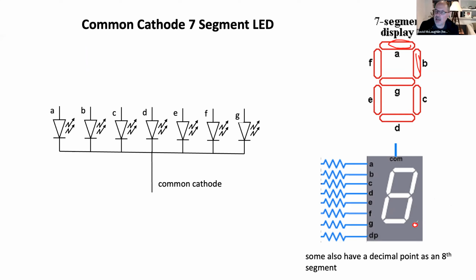And so you need 8 wires. Or, you know, there are 8 anodes to this device. As I've shown in the schematic here, I've got 1, 2, 3, 4, 5, 6, 7. That doesn't show the decimal point. I'd have to actually add another one there to affect the decimal point. So I'll do that here, DP.